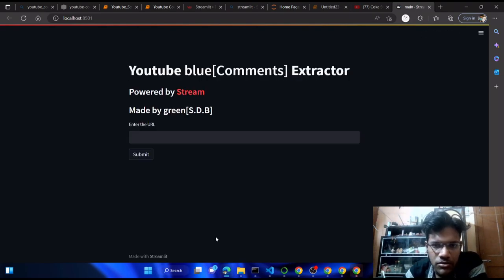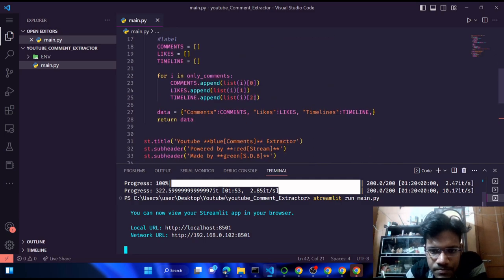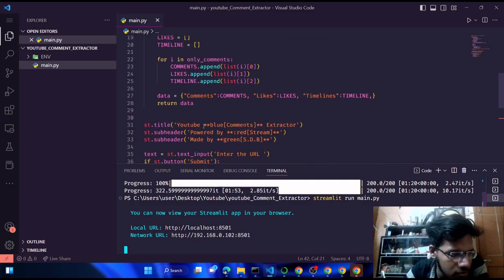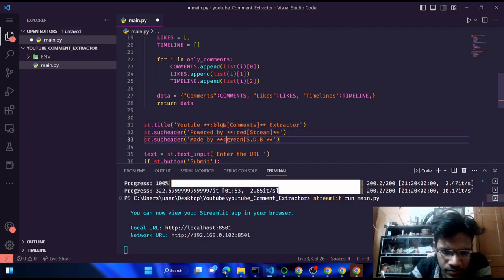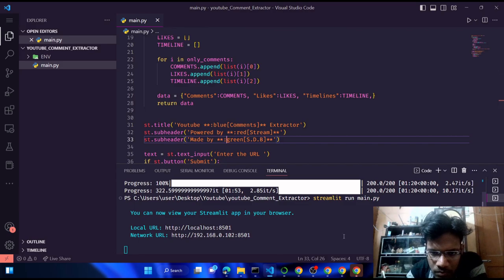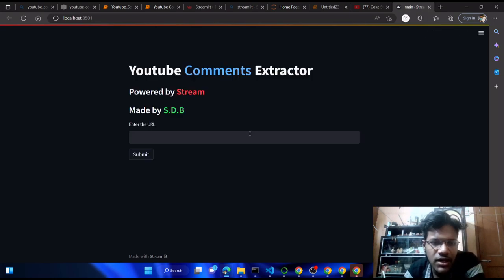Okay, so finally we have done here. I think we have got some issue with colorings. Let me fix it. Okay, so the color has been fixed.